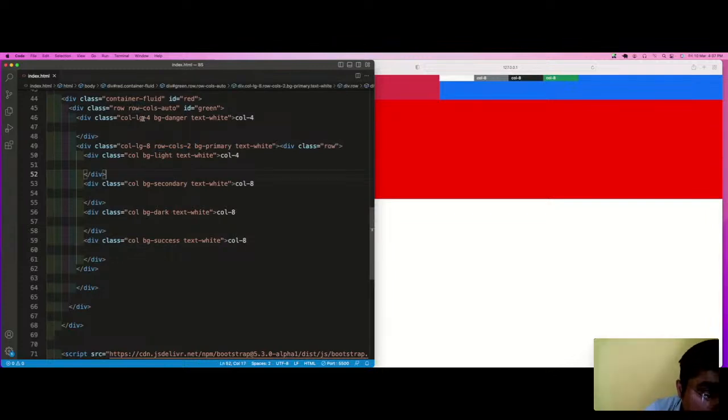So we have seen the equal width column yesterday. So how we are going to create the equal width column, that we have seen yesterday, and that comes under nested.